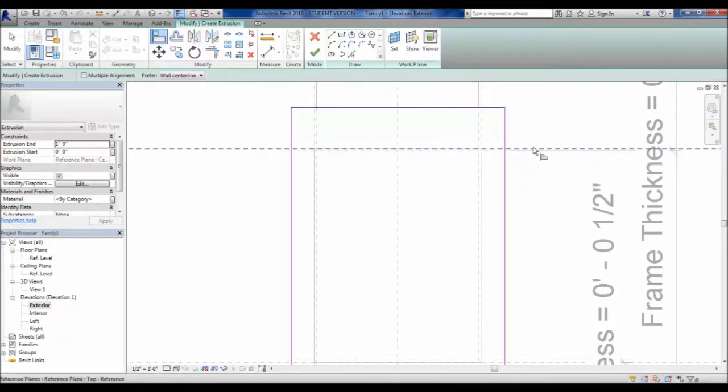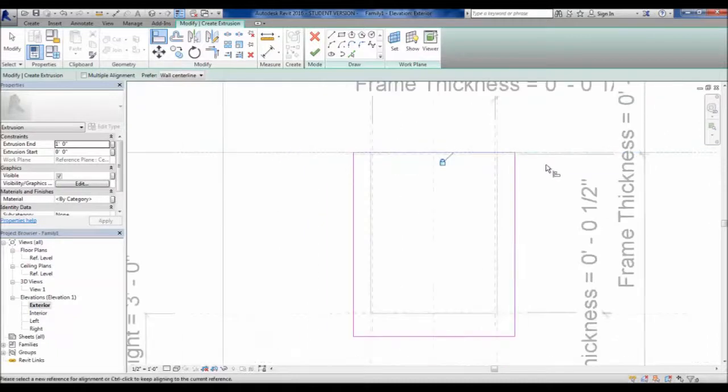So if you select the reference plane first, then select this sketch line, it aligns itself to it. Right after you align it, you'll notice that you get this little lock key. Once you align it, click on that lock. What the lock does is lock that alignment on that reference plane, and that's important because wherever this reference plane moves, the sketch line is going to move with it, so that outside edge is always going to move along with that reference plane.